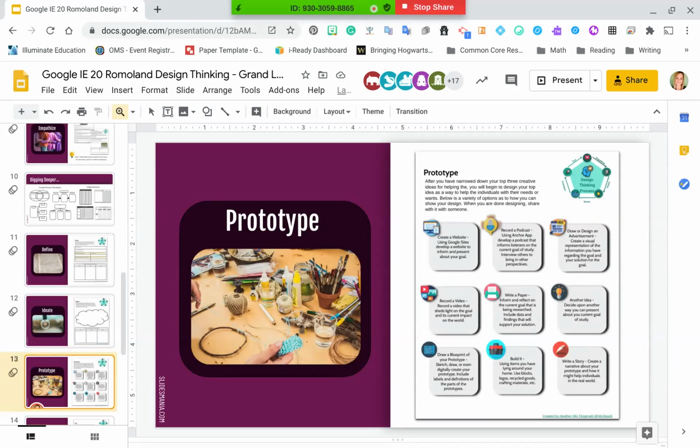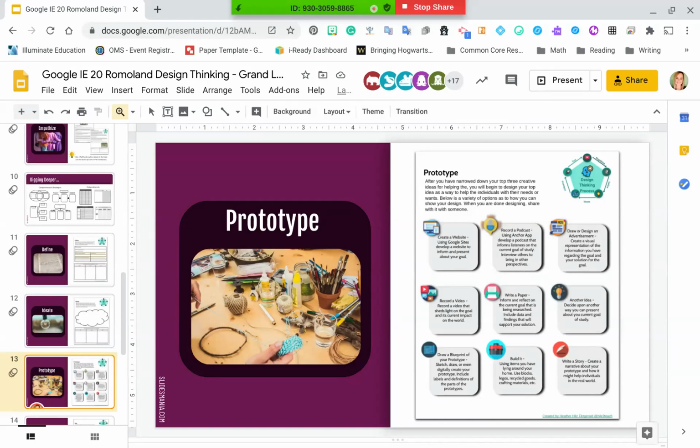And so what I wanted to do during this time period, because this was based on packets and not necessarily a complete virtual setting at the time, because we didn't know what students had available to them, or we didn't know circumstances of home. So we wanted to make sure that we gave lots of opportunities for different types of prototypes to be created.